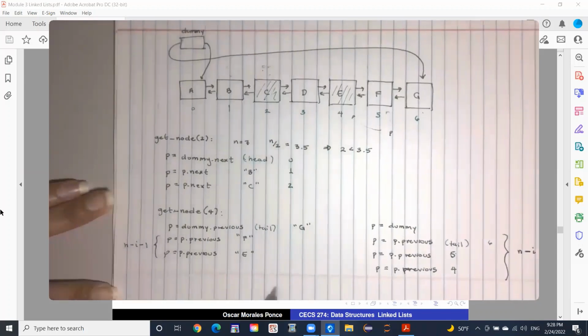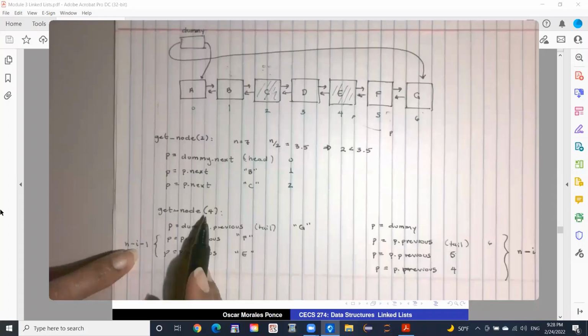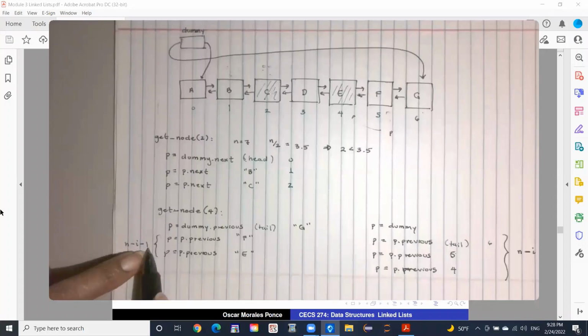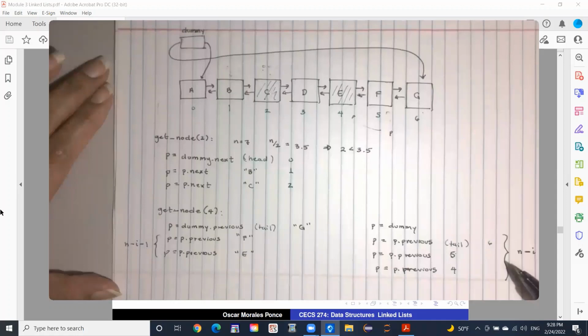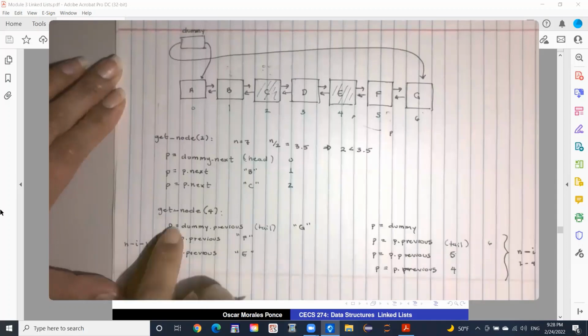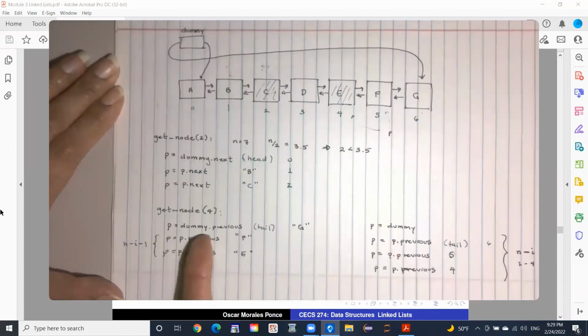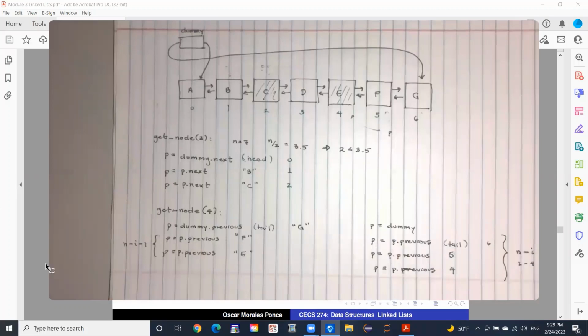Okay, so like in our case, the n was 7. The i that we're interested in was already 3, and then minus 1, that's 2. 2 of these P = P.previous. Whereas for here, we just have the number of elements, which is 7, minus i, that's 4, so we get 3. So either one of these implementations would work. But if you're taking a look at the textbook and you're seeing n minus i, that's because they start with P being dummy, as opposed to dummy.previous. Okay, so let's take a look at that pseudocode now and come back to the slides.